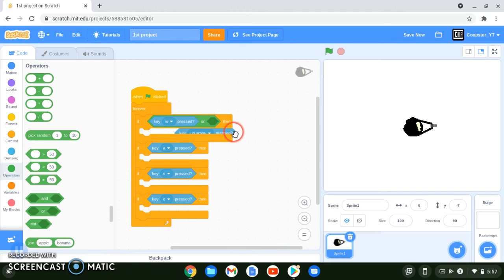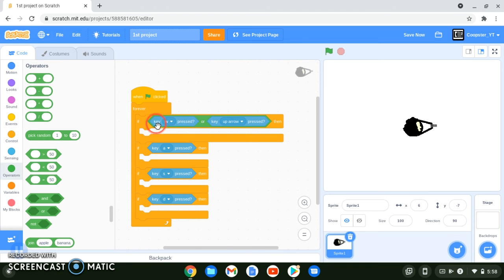Gosh darn, people that say that are starting to rub off on me. Pretty much just saying use W or key up arrow. So if you use the up arrow, it works.